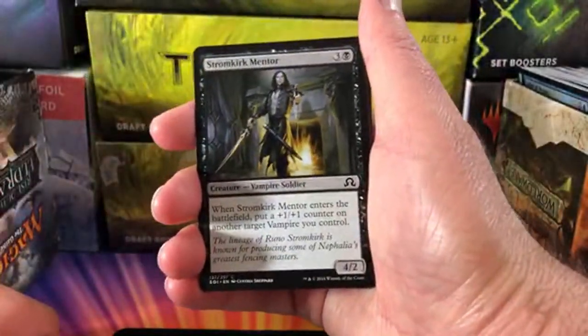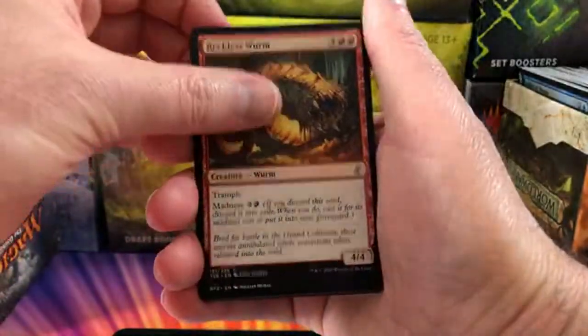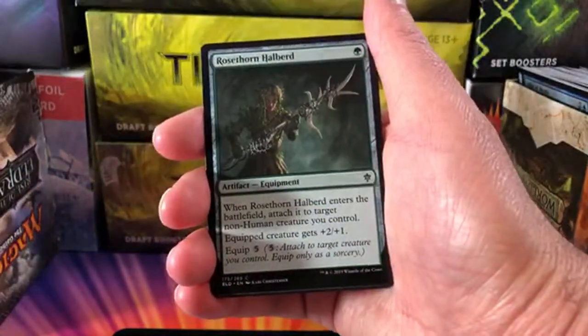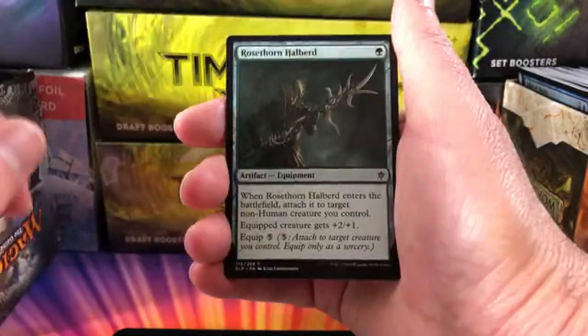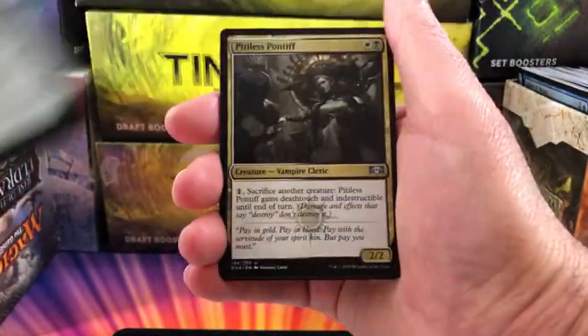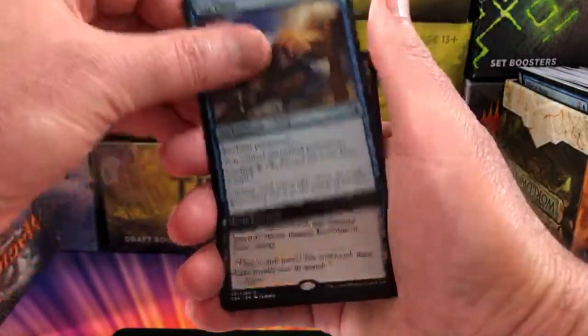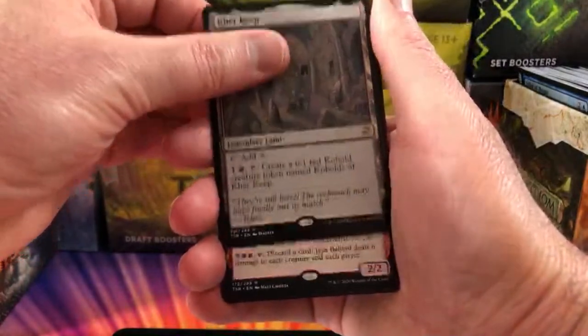All right, Justice, we have Stromkirk Mentor, Veiling Oddity, Reckless Worm, Inspired Charge. If I could remaster one set, which would it be? Innistrad, no hesitation on that. Rosethorn Halberd, original Innistrad, of course. Pitiless Pontiff, Lay Claim, Cur Keep, which spits out the Kobolds.